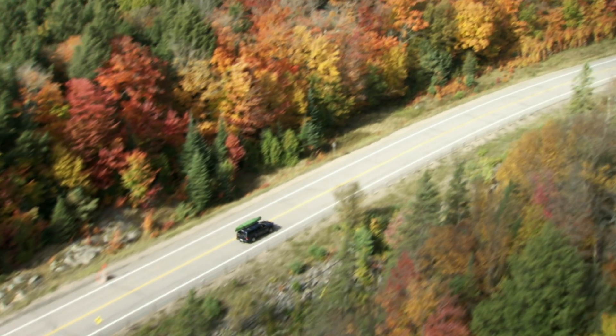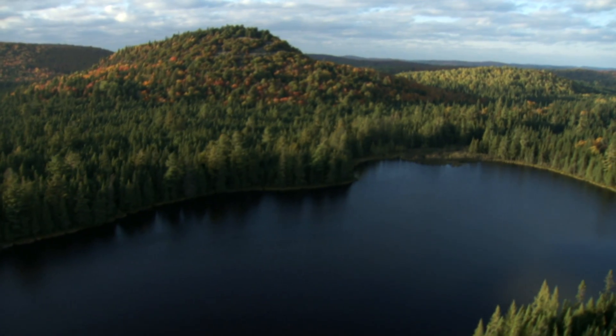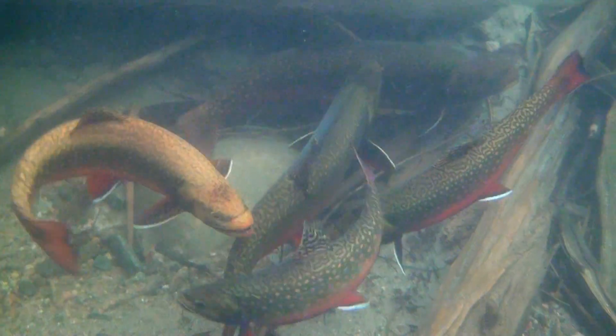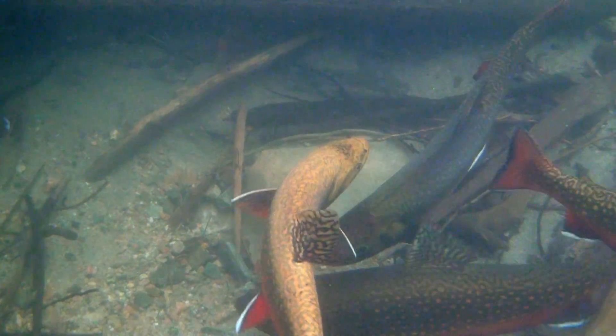For a long time, these lakes have continued on just fine because informed anglers have regarded them as important and self-sufficient, able to sustain a fishery. But when people introduce invasive species, that balance is upset, and what anglers would expect to find won't be there in the future. Good angling and good attitudes are not incompatible with conservation of brook trout and lake trout. Algonquin Park plays a vital role in protecting Ontario's biodiversity, and natural brook trout lakes are an important part of Ontario's heritage. If we all do our part to halt the spread of alien and invasive species, we can keep Algonquin Park's brook trout lakes healthy for generations to come.